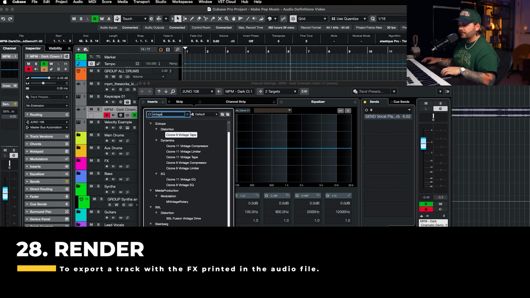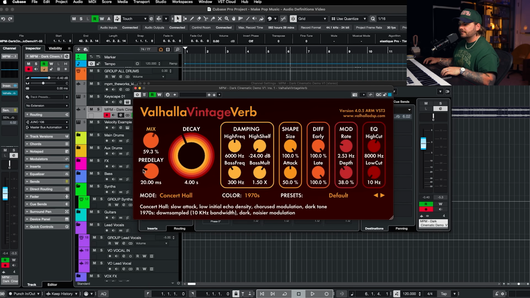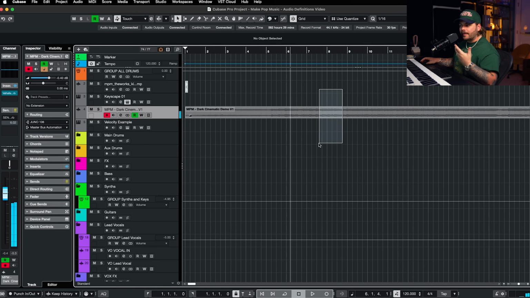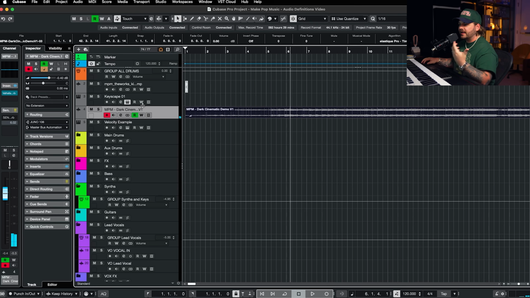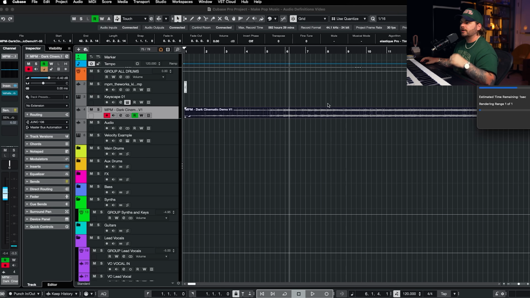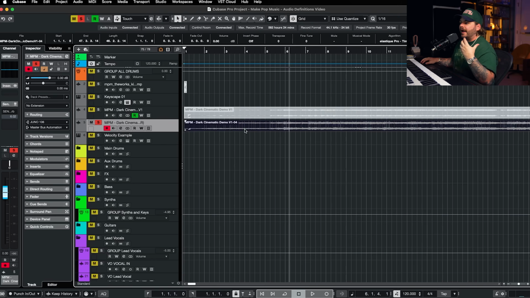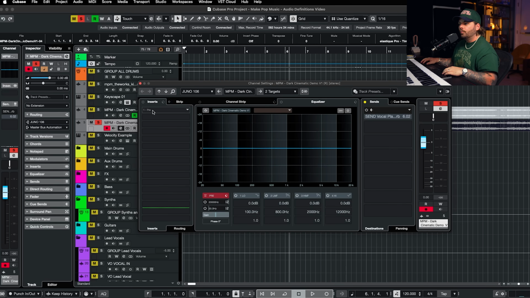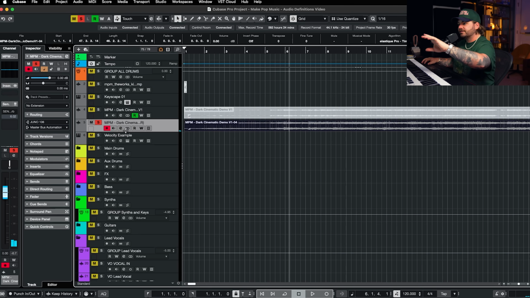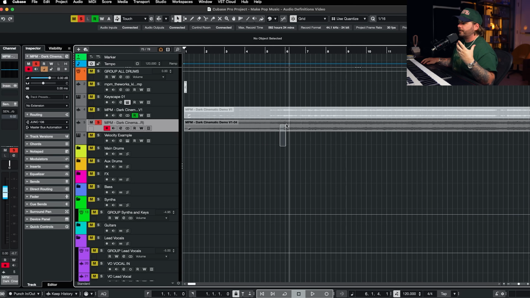So if I do it again with vintage verb, let's say that we have it at 50% dry and wet, and let's hear it. If I bounce that audio, it's not going to do anything. That audio is staying inside of this actual lane. It's just combining all of those into one audio file. But let's say I want to render it. I can render out this audio, and essentially that is going to now export that audio back into my session with that reverb kind of printed into it. So there's no reverb still on the track insert, however, there is still reverb baked into the track.